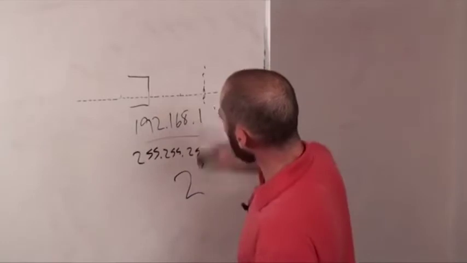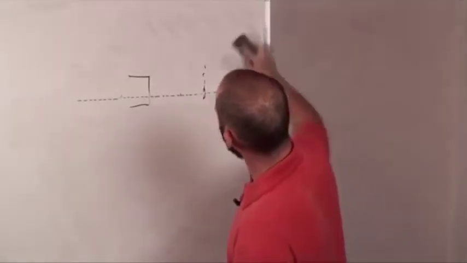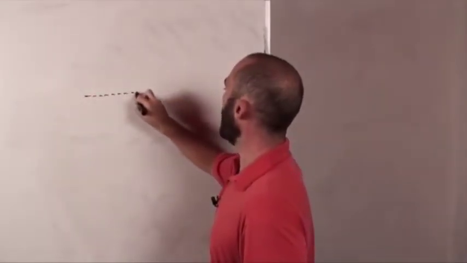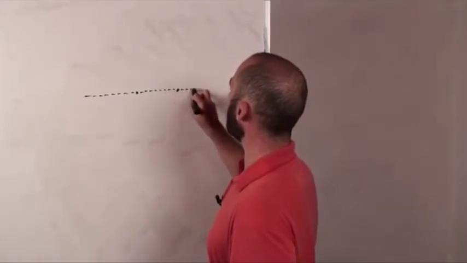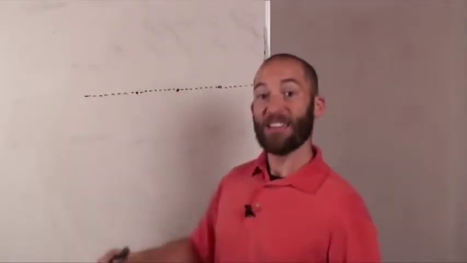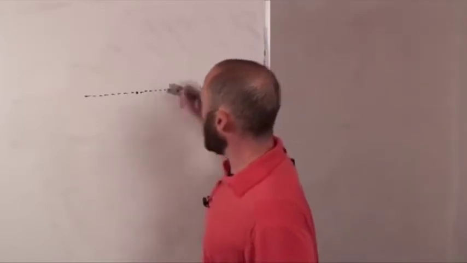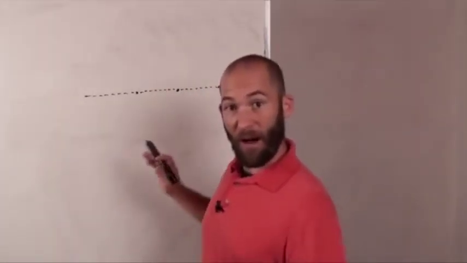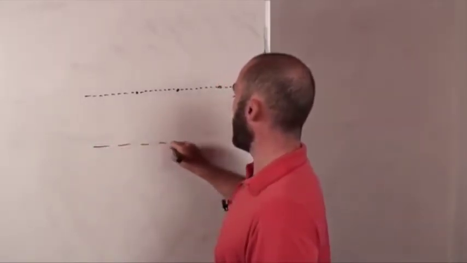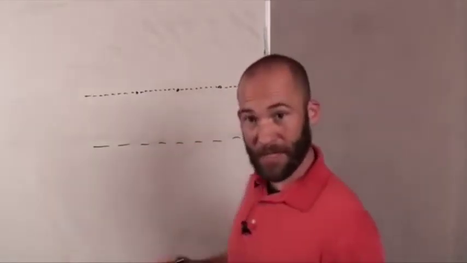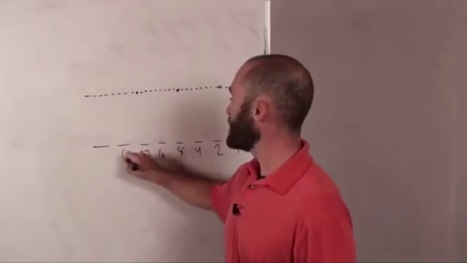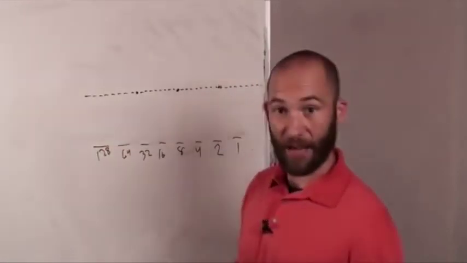Now, when you're dealing with this, all you do then to figure out the subnet mask is, again, 1, 2, 3, 4, 5, 6, 7, 8, dot, 1 through 8, dot, 1 through 8, dot, 1 through 8. So these are the 4 octets. To figure out the subnet mask, you just add up all of the bits and then the number. So remember, when we're dealing with an octet, remember the number positions. This is 1, this is 2, this is 4, this is 8, this is 16, this is 32, this is 64, and this is 128, right?